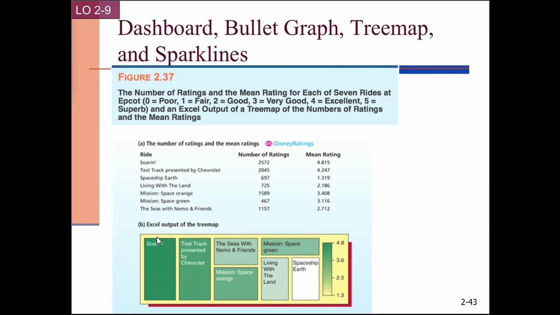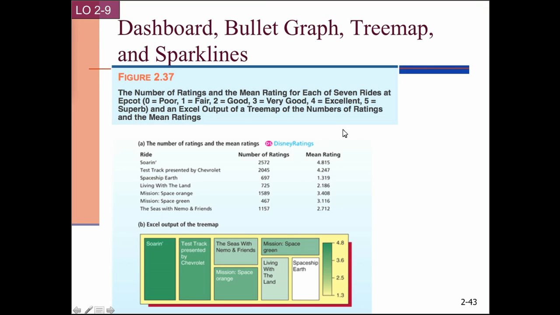So we talked about this. Another type of chart we can draw with Excel is a tree map. As you can see, if you want to represent this data here about the rides, the number of ratings and the mean of rating for each ride in Disney, just looking at the numbers really doesn't give you the big picture.